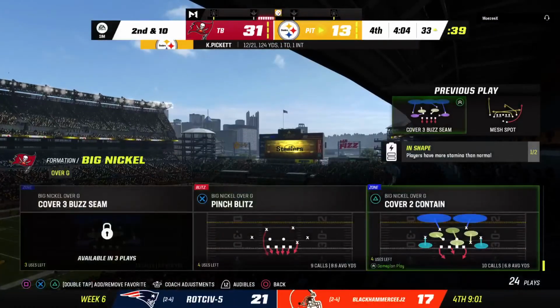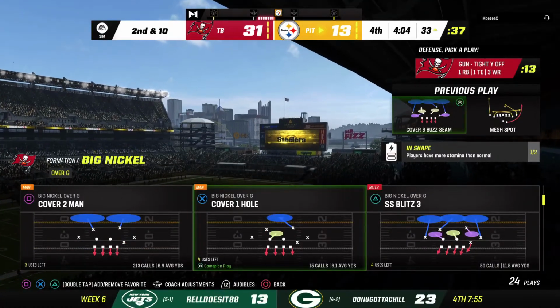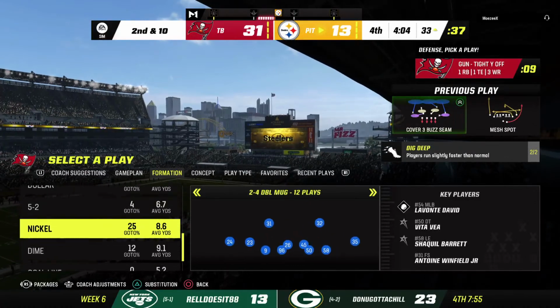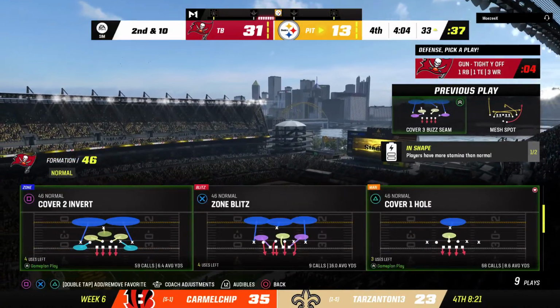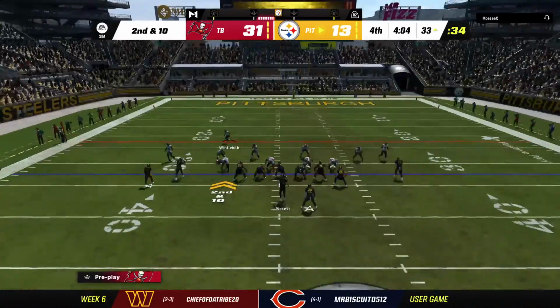Now a throw to the end zone on 1st down, but it winds up incomplete. Even with such a big lead late, the effort hasn't lapsed one bit. If the offense wants to score some points in this one, they're going to have to earn it. These guys are not giving up anything. 2nd and 10 from the 33-yard line.